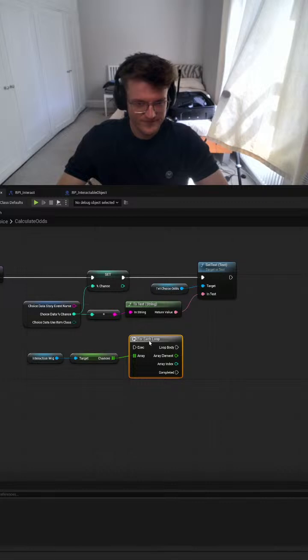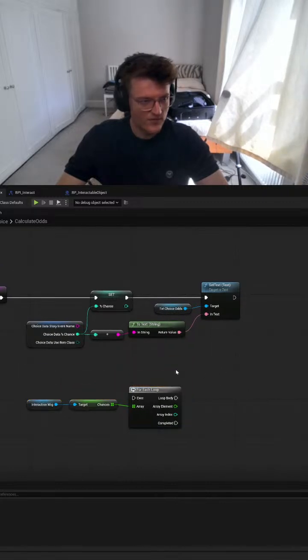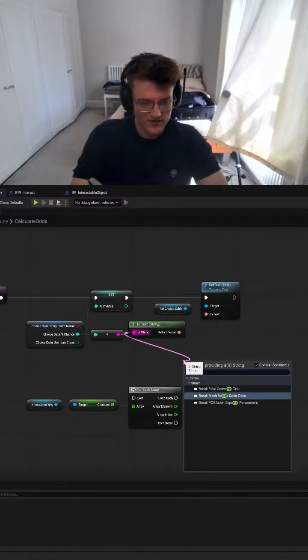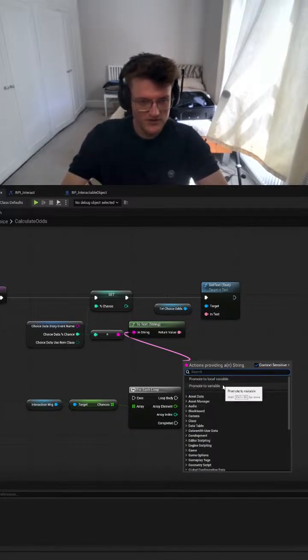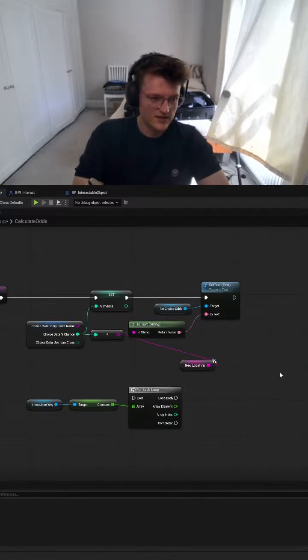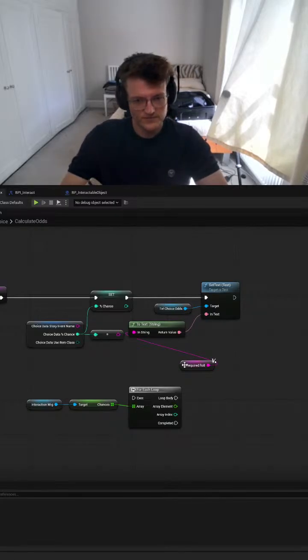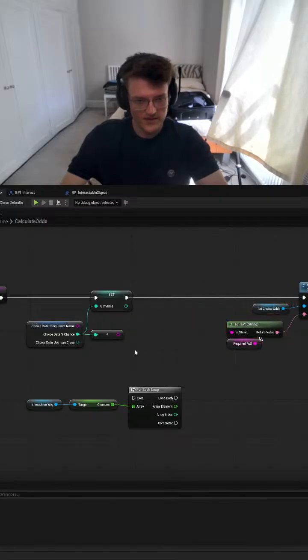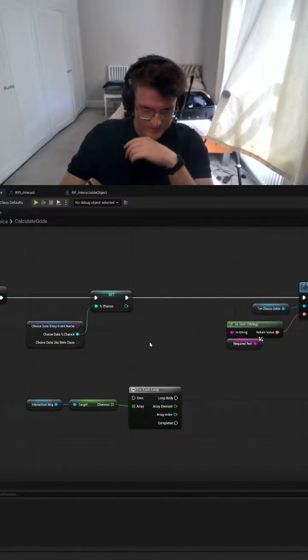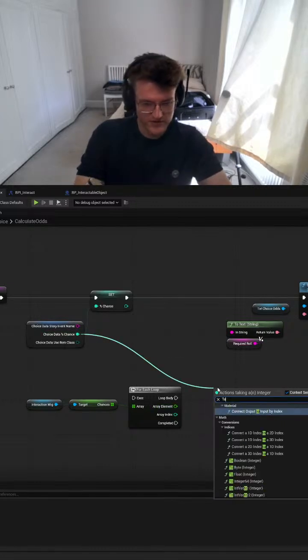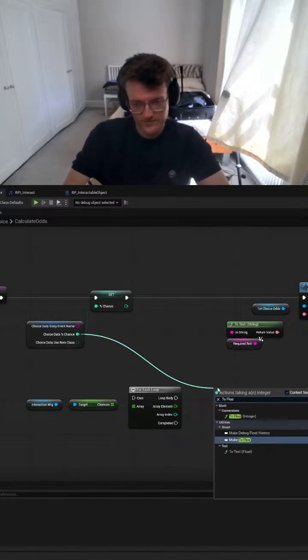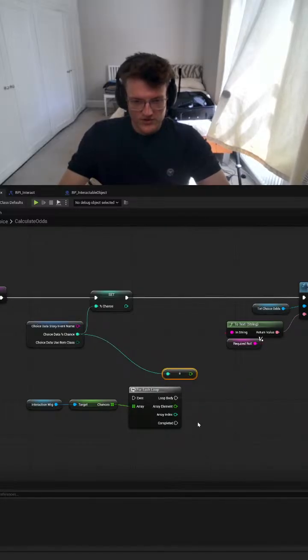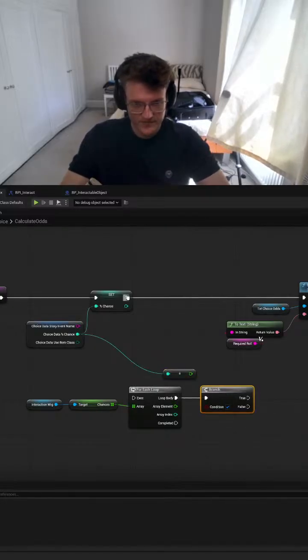For each of these, we'll make a new variable, promote to variable, which is required role. And our chance, we'll do a to float. And we'll just say branch off of completed.